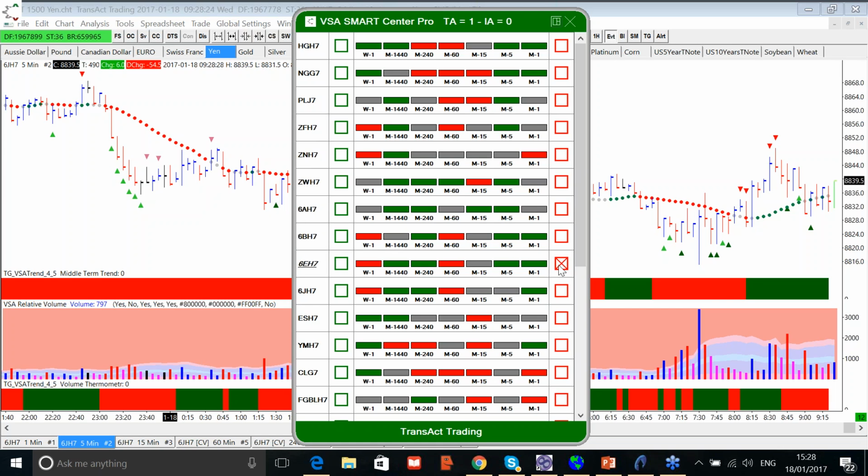I've got an alert that I'm looking for, but I'm going to take that off now because basically it's not in trend alignment. You see the weekly's red, the 4-hour and the 8-hour are green, but look, the 60 and the 15 are not agreeing with these time frames. So it's telling me it's in congestion, means no trade there. The Japanese yen, no trade. The ES at the moment, not there, no trade.